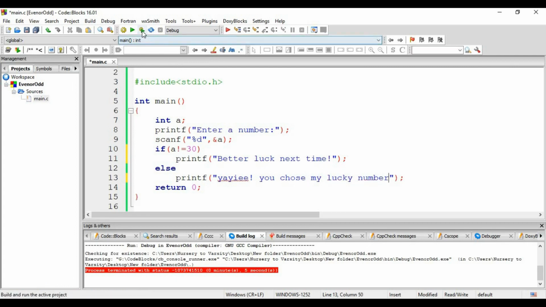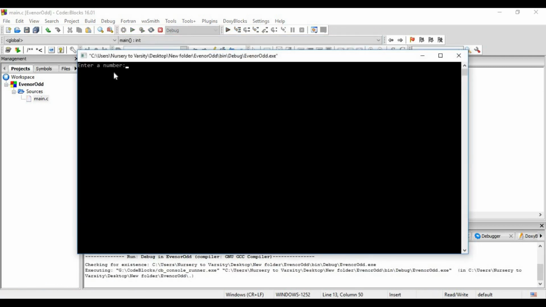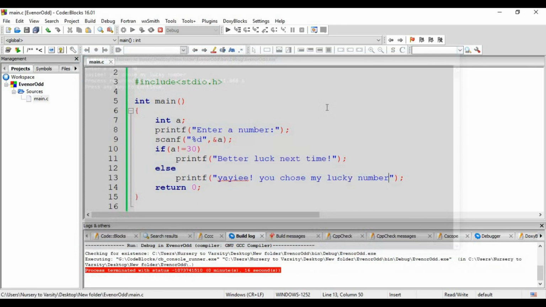Okay, so let's build and execute this too. Enter a number. I'm writing 30. Yay, you choose my lucky number. Hope you have understood this relational operator too.